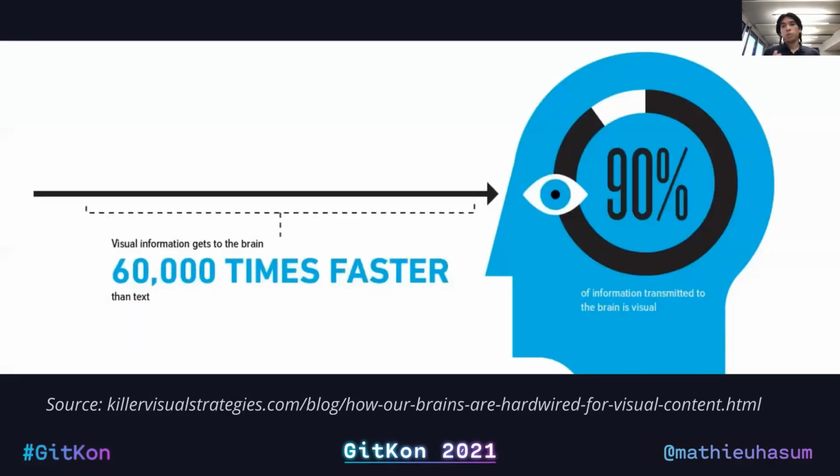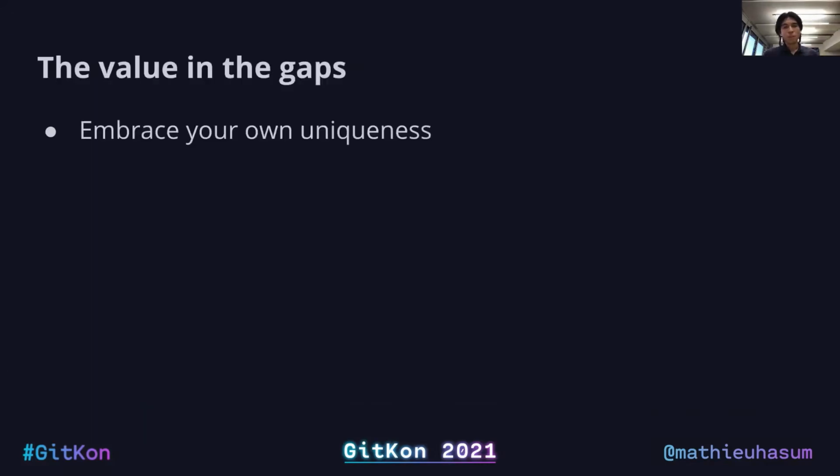And I think there is some truth to why it's a better learning tool. I was shared this study as well that shows that visual information gets to the brain 60,000 times faster than text. And I know it's probably hard to quantify and to give an exact number, but you get the idea. What I'm trying to prove, and I think this is the first true message from this presentation, is that it is fine to be part of a minority.